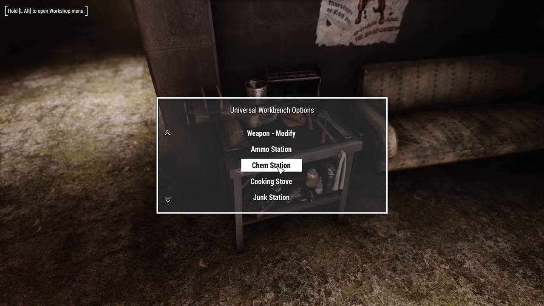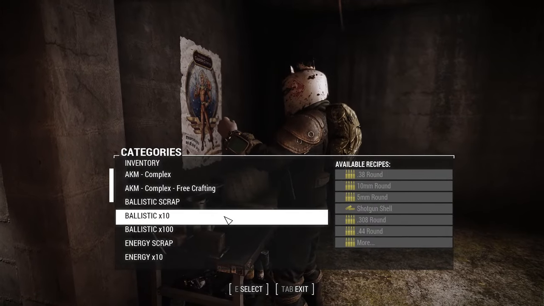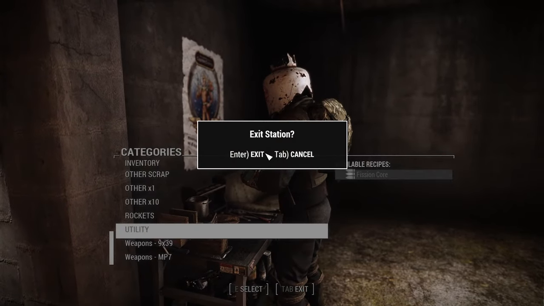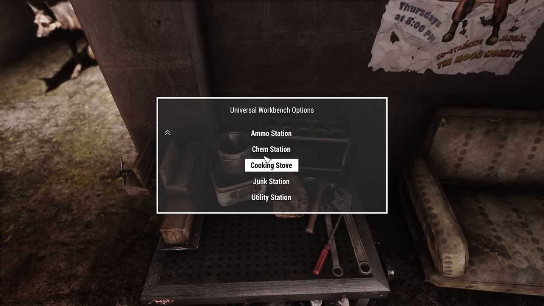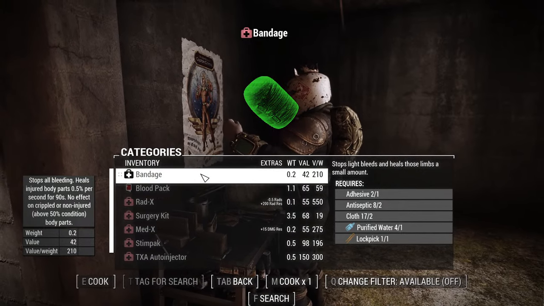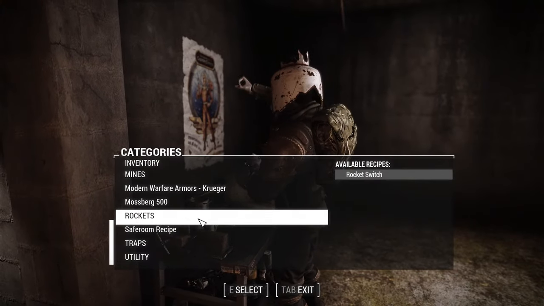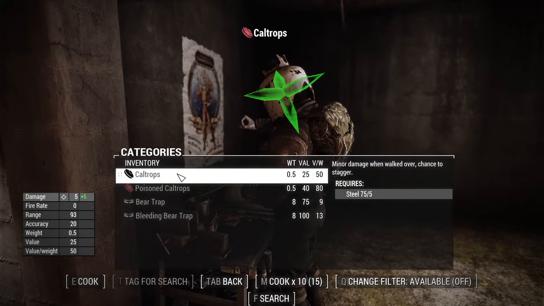Bruce here, howdy. And we took gun nut, so I can make ammo. Something that we'll need to do once we have more materials. How we doing, bruv? Right, bandages. I think we got a couple anyway. Well, that would use my one lockpick. I can't waste that until we find some more. Caltrops, you say?